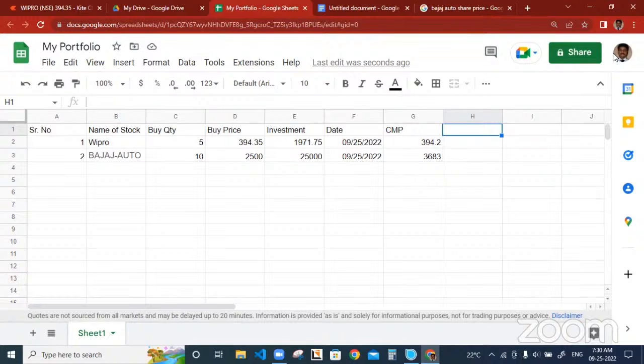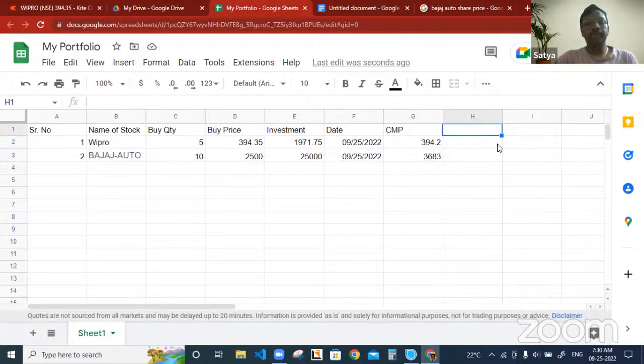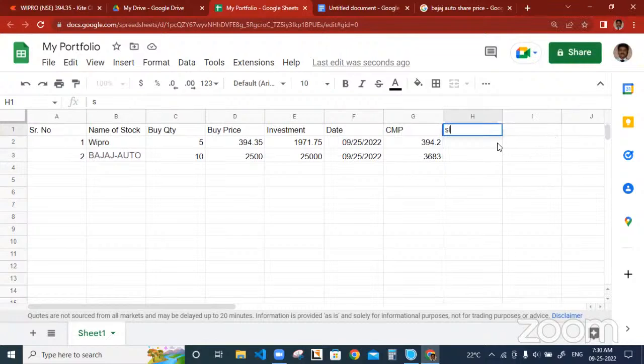Now we have to apply a stop loss. SL I have to put. Say how much percentage stop loss you want to take. For example, I want to take a 5% stop loss. So what will be the stop loss value?